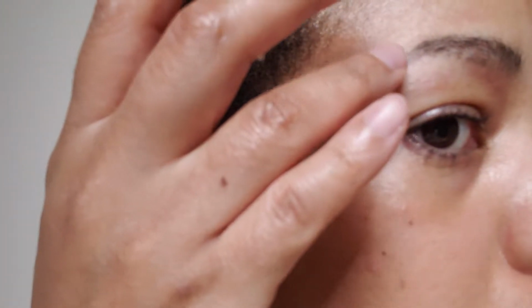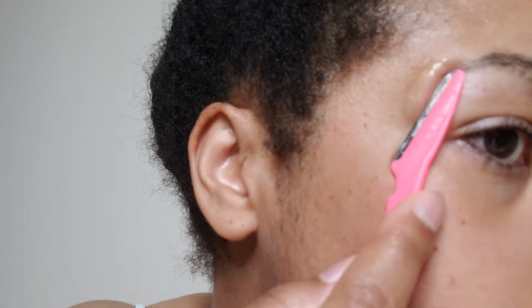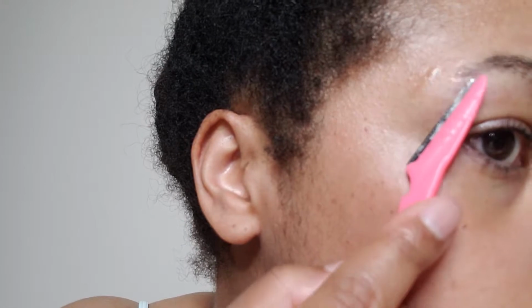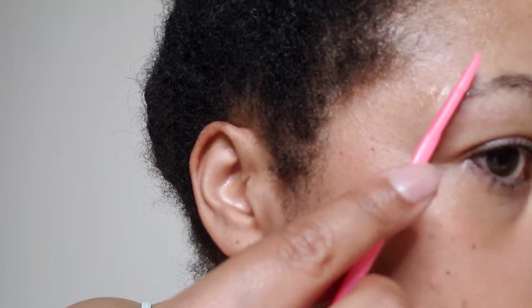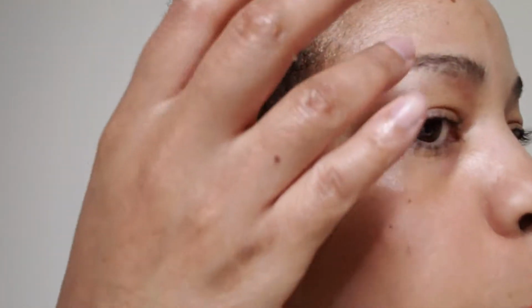I'm just probably going to go back in on this side and make this side a little bit shorter to match this side, because for some reason this side is always shorter than this side anyway. So let me just go back in a little bit here and just trim off the end of this one. Take it down just a little bit more.